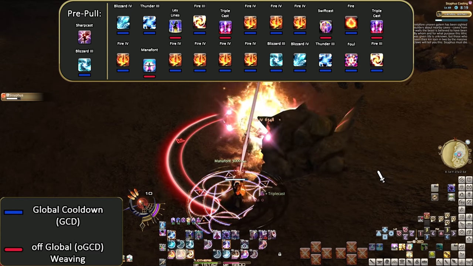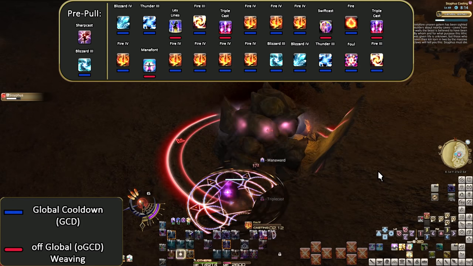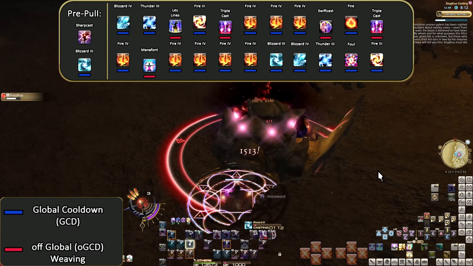This one is for when you know for sure you're not gonna be needing Triple Cast. But let's sing a song of Black Mage with the karaoke version of this opener.